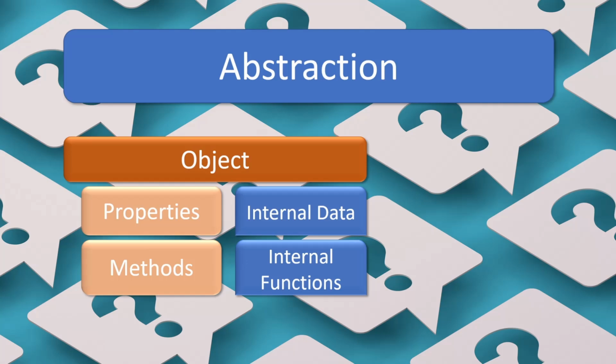This is the general procedure to implement abstraction in object-oriented programming. There are two types of abstraction: data abstraction and process abstraction. When the object data is not visible to the outer world, it creates data abstraction. If needed, access to the object's data is provided through some methods or properties. We don't need to provide details about all the functions of an object. When we hide the internal implementation of the different functions involved in a user operation, it creates process abstraction.